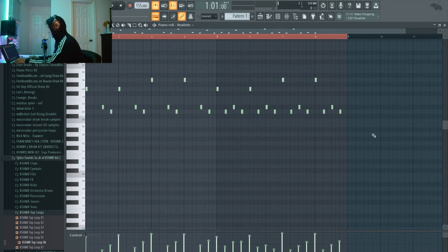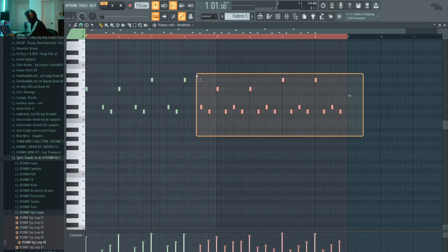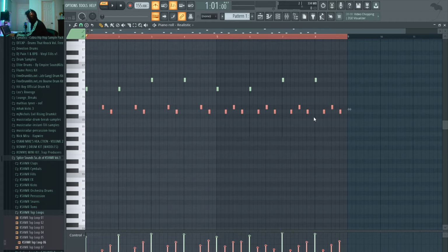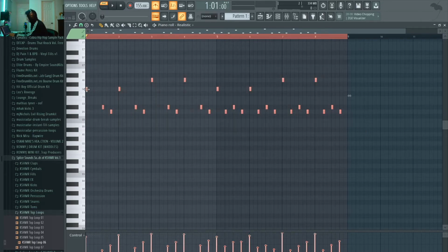Now let's add a little bit more depth to this melody. So what we can do is copy this and then just add another layer of the same notes, down an octave. So what we can do is hold control, then just drag these notes, and then hold shift and then just drag it out. And then now you have a copy of these notes, right?